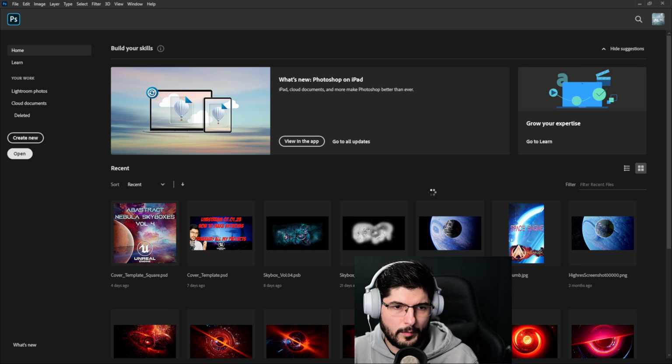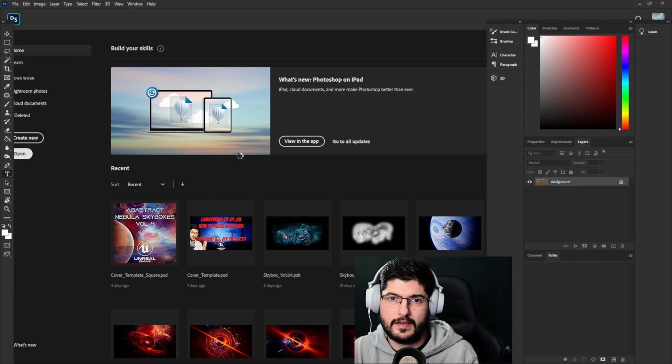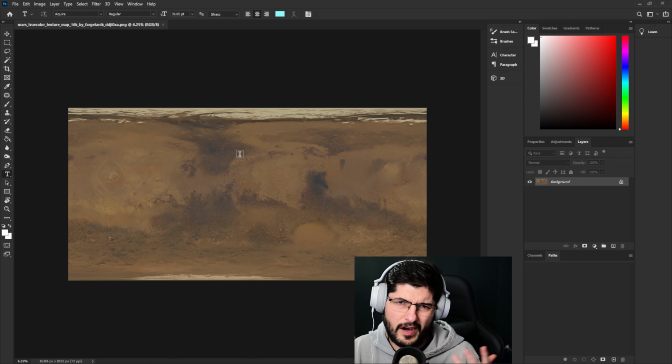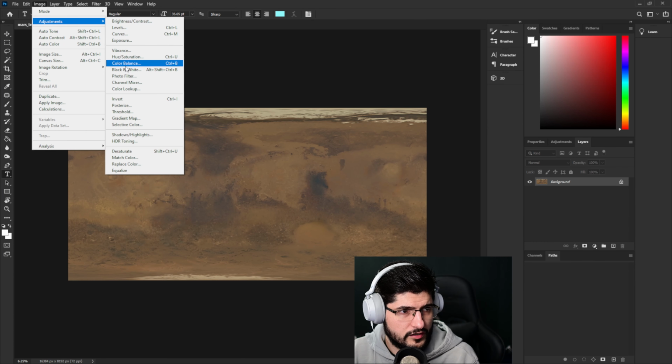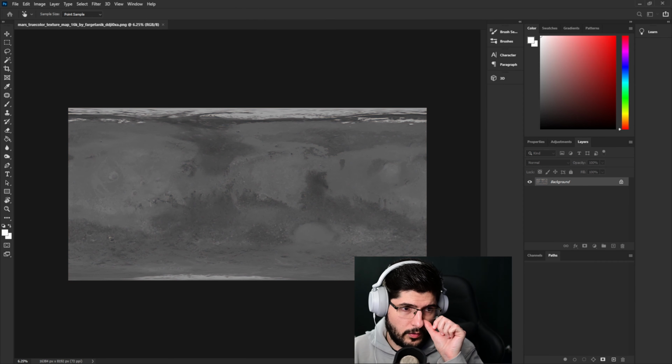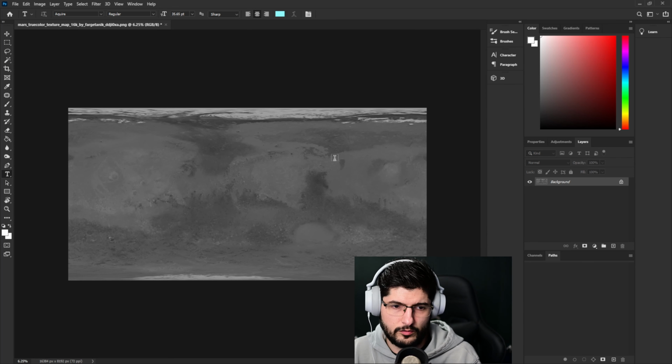In Photoshop, it's quite nice if you are creating a displacement map, or a height map more like, from the original texture. One of the easiest ways for me to do this is just go over here in adjustments and do a black and white. So you can pretty much use anything that can allow you to turn this into a black and white.